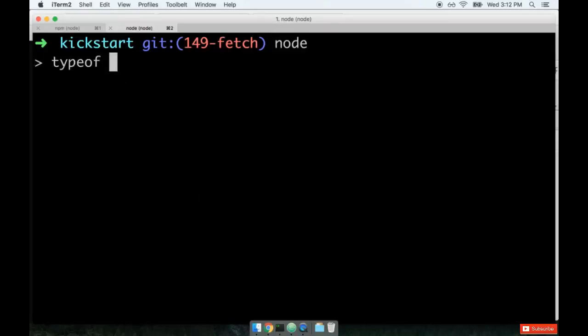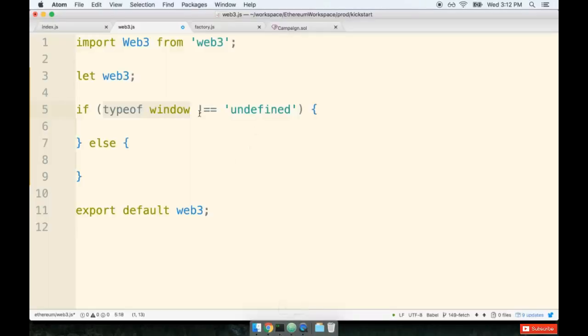And so over here, if I write out typeof window, I get back the string "undefined". So essentially, by saying typeof window, we can very easily check to see if we are running code on the server or on the browser. All right, so back over here, this is checking to see if we are on the server or the browser. If typeof window does not return undefined, notice how we are checking to see if it is not undefined, then that must mean we are in the browser.